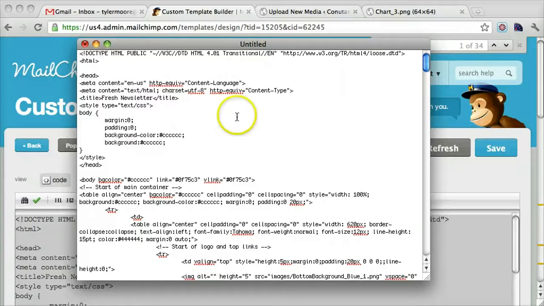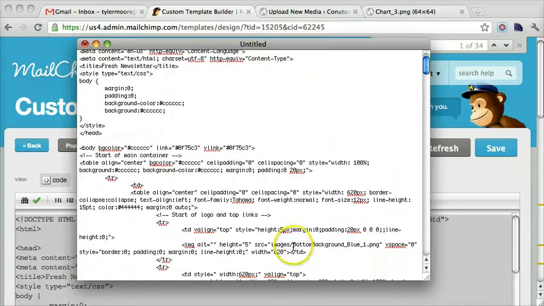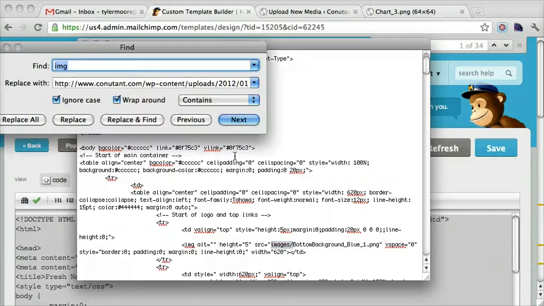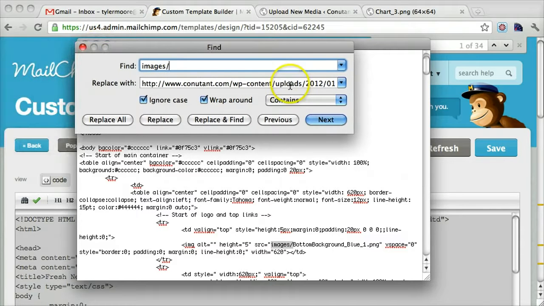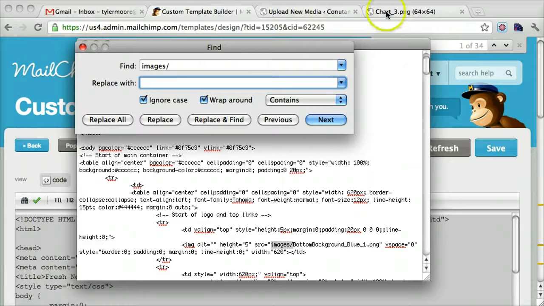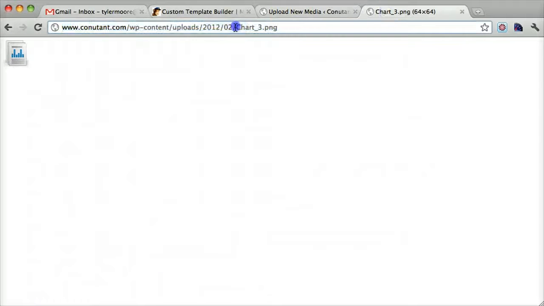Then we're going to find everything that has images slash. So we're going to press Control F on a PC, Command F on a Mac. We're going to find everything that says images slash, and we're going to replace it with this.